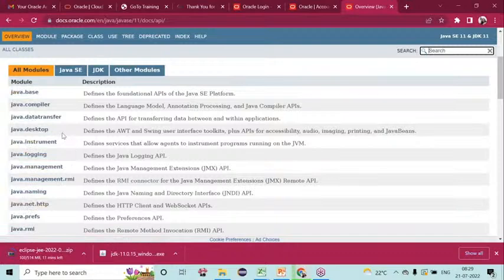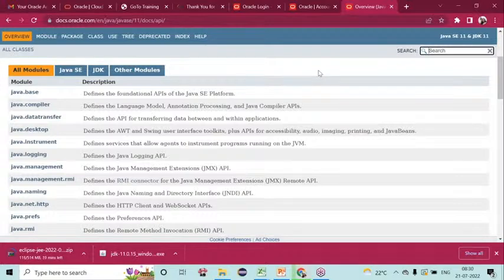Whether you develop any application or do testing, the base thing is the java.base main module, which everyone has to follow. It defines the foundational API of the Java SE platform. Even for small programs, and even for testers, java.base is the base module for every kind of person.